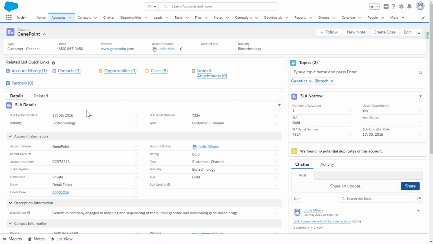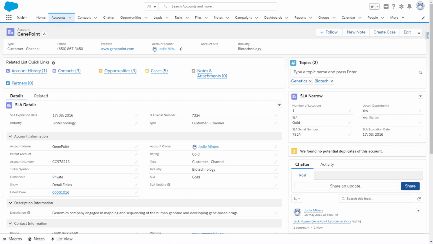So we're going to do a deep dive into the topic of topics, and we'll be saying the word topic a lot. Topics are a feature that have been around for a long while, but they've just got some new updates in Winter 20, which is great. Still doesn't go far enough, so we'll try and do some workarounds as to how we can use topics a bit better.